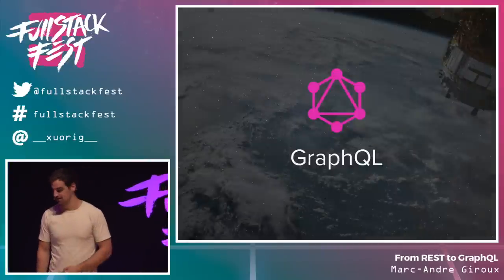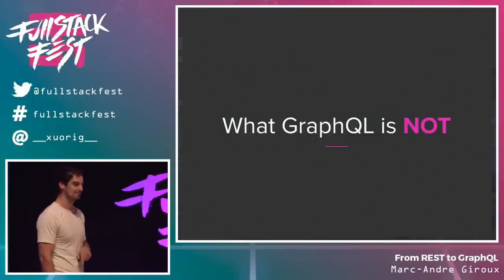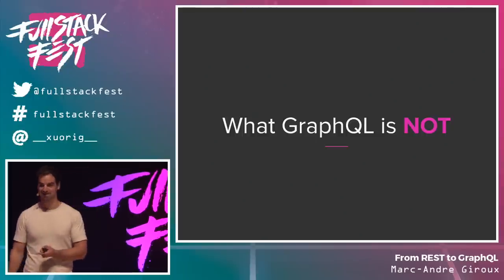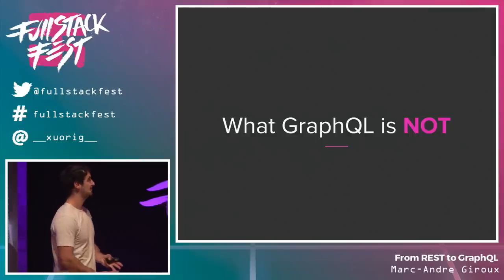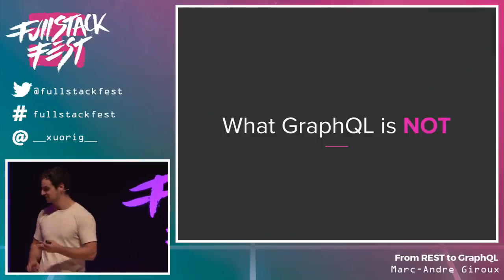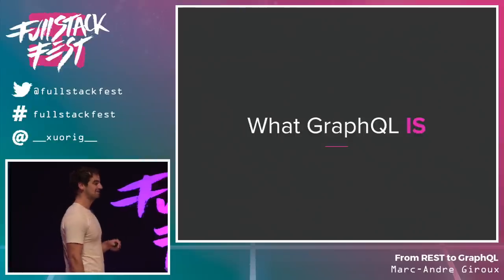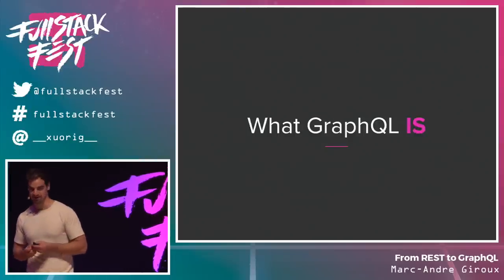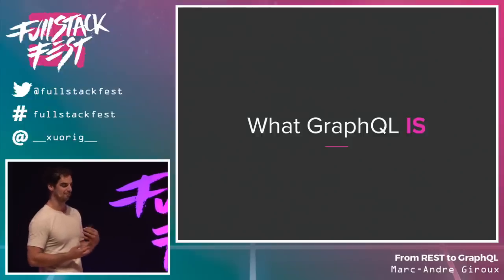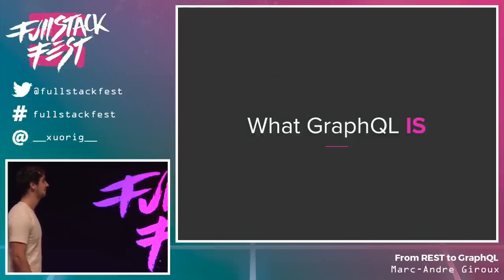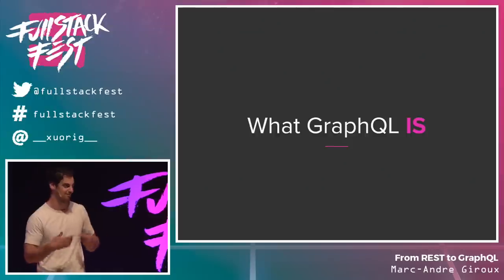So GraphQL is here to help us. What is GraphQL? Actually, let's start with what GraphQL is not. GraphQL is not a database — it's not some special kind of graph database. It's not a library you can just install with instant results. It's not language-specific — it's not a Ruby thing or a JavaScript thing. What it is is a query language that allows you to fetch deeply nested associations and select exactly what you want, plus a spec for servers to execute these queries. You'll see implementations in Ruby, JavaScript server, really any language.